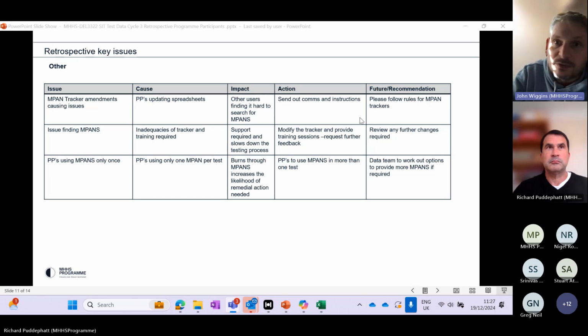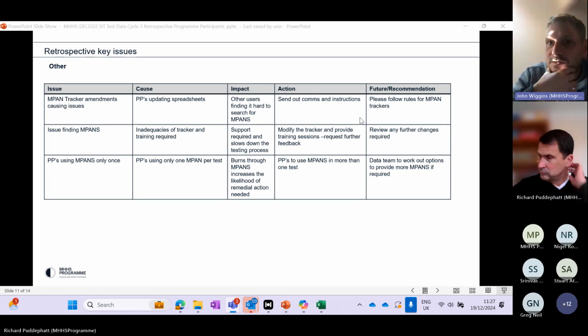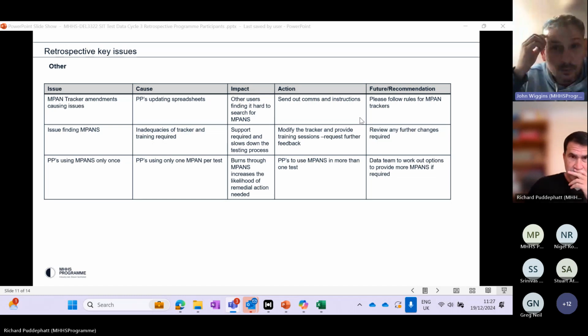MPANs that you use for a switch into yourself, you could then reuse for other testing within the cohort as well. So there are lots of ways we can try and reuse MPANs wherever possible, and a lot of this has been driven by the defects.